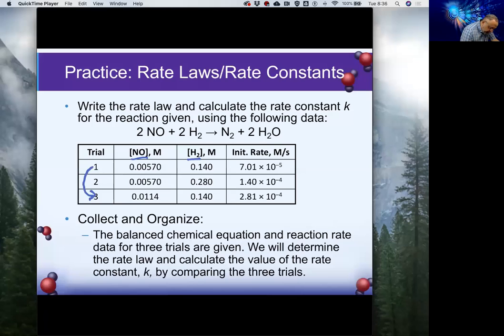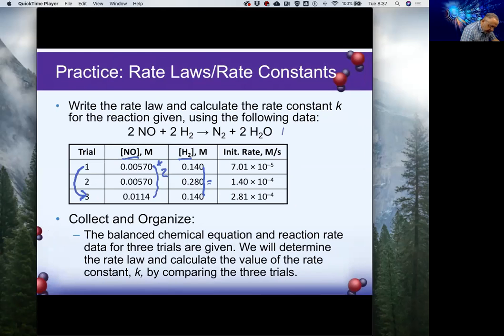And so again, these two are equal. These two have gone up again by a factor of 2. This is like 5.7 times 2, which is 11.4. So that has increased by a factor of 2. And so, okay, now we know that for NO we're introducing again the rate constant.